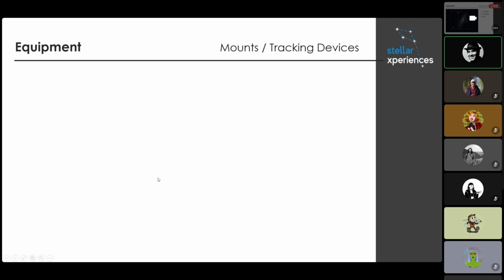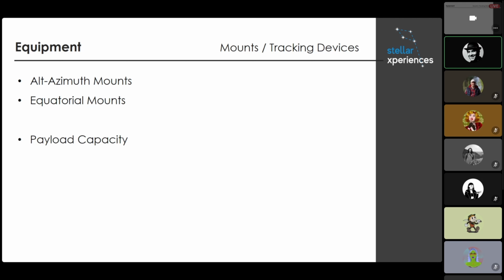And the second important piece of equipment is called mounts, or we can say tracking devices. These have different types again. One of them is called alt azimuth mounts, and the second one is equatorial mounts.